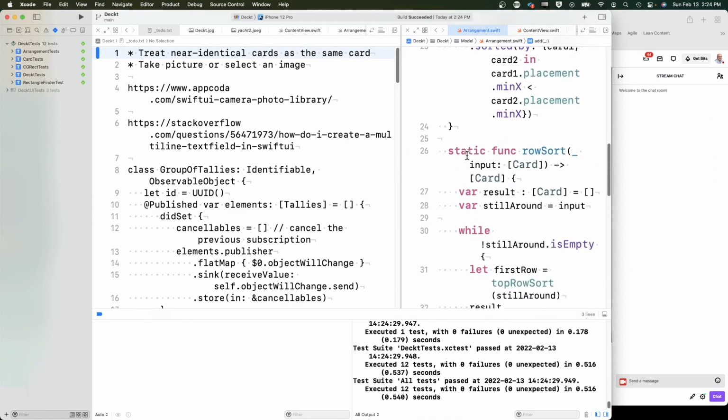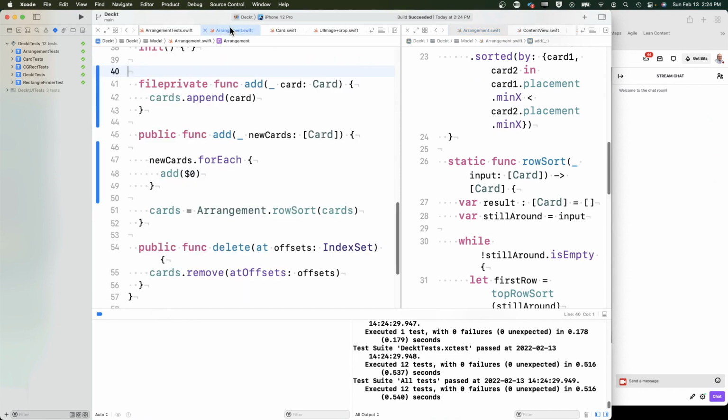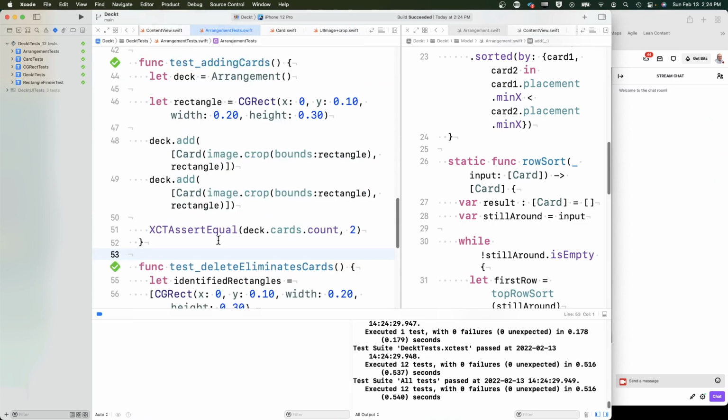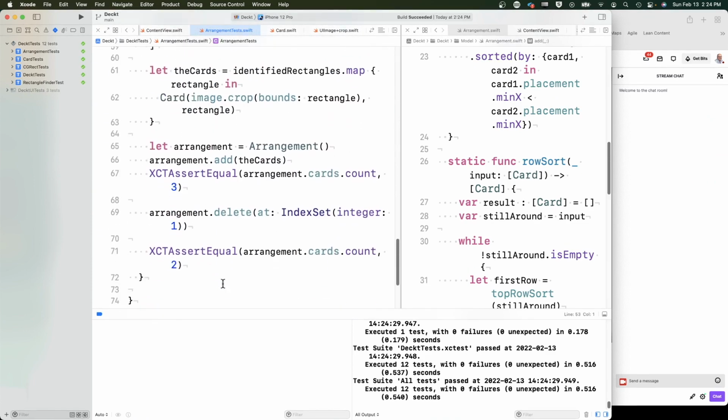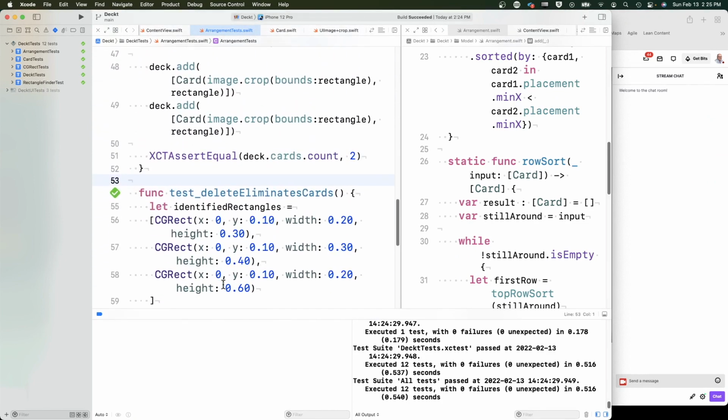So let's think about our test. I guess it's an arrangement test. We add cards.